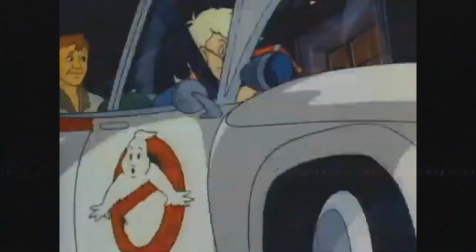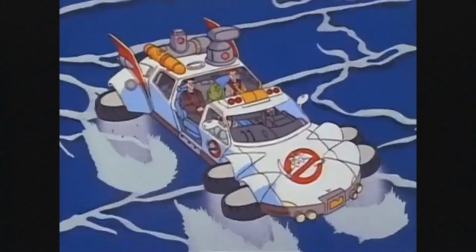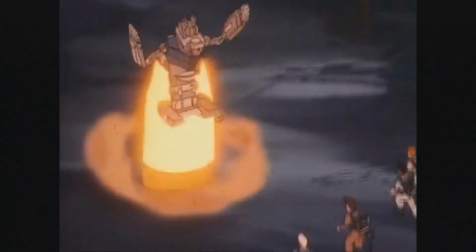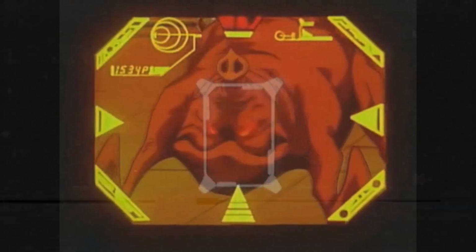Transformers. This was a robot. This was like a robot thing. Transformers, more than meets the eye. Autobots wage their battle to destroy the evil forces of the Decepticons. The Transformers, robots in disguise. Transformers, more than meets the eye. Transformers.